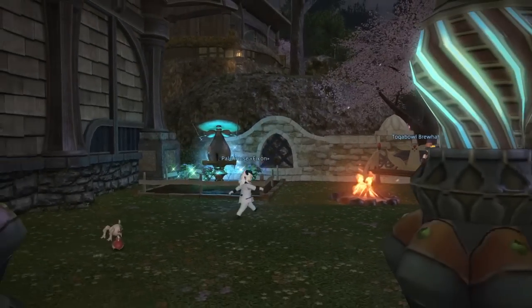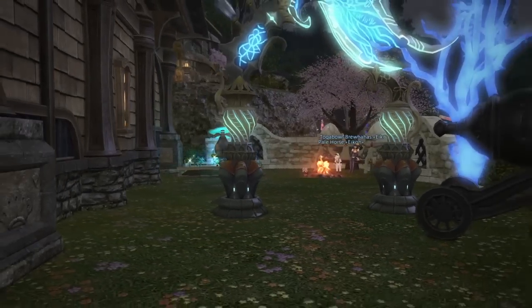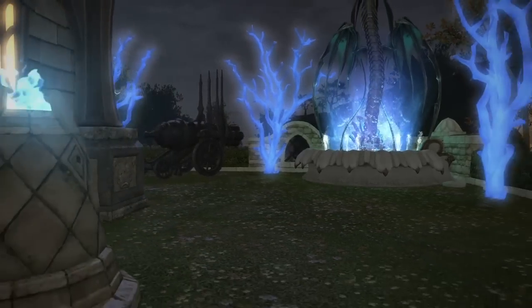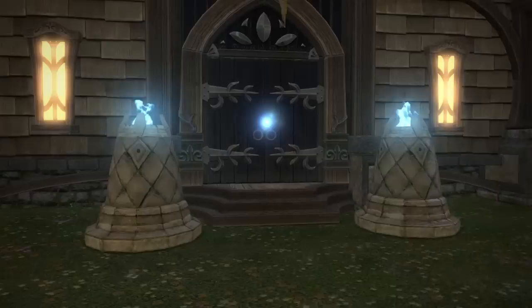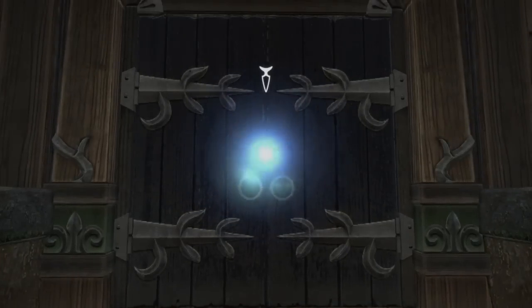Hey, Pale Horse, your garden's ready. So this is a cool yard. I like how it's not too cluttered, but it's still full. Yeah, I like how he designed it. Yeah, for small houses, big pieces always go best for filling because it doesn't feel cluttered. And then trim out the rest of the spaces with smaller pieces.